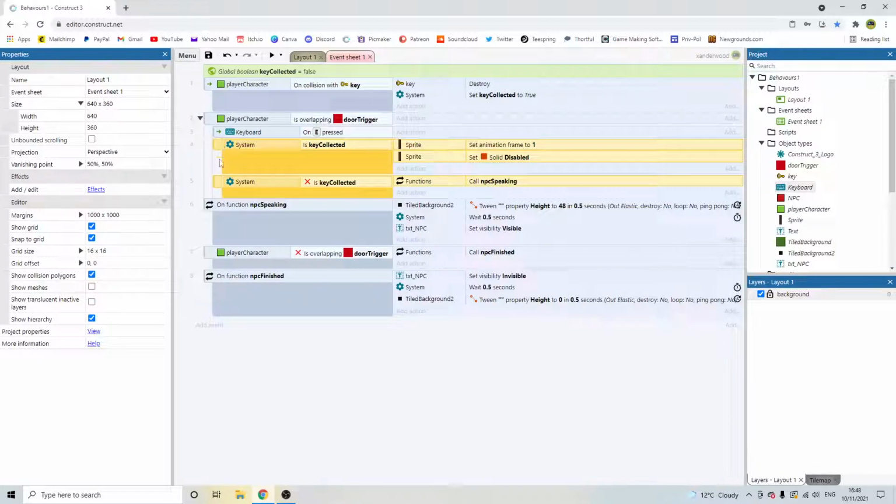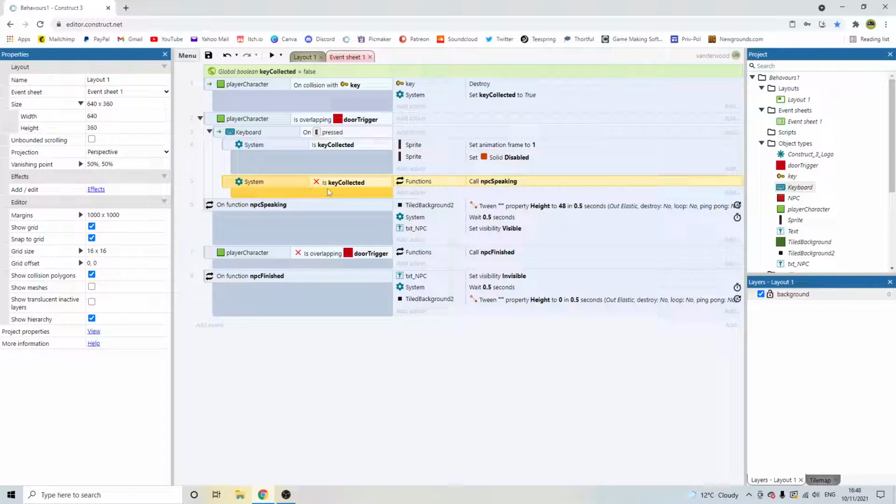So hold down Shift, select them both, drag them in, so they're nesting underneath on keyboard E pressed. And then this is going to say when we press E, now we're going to run these checks.